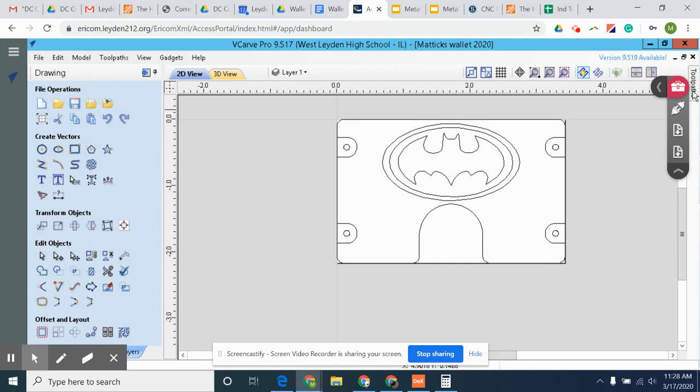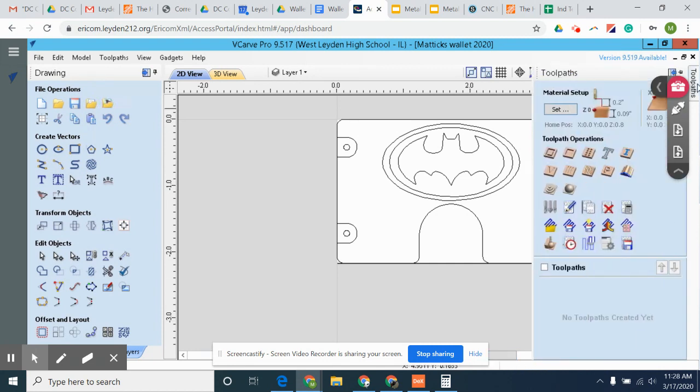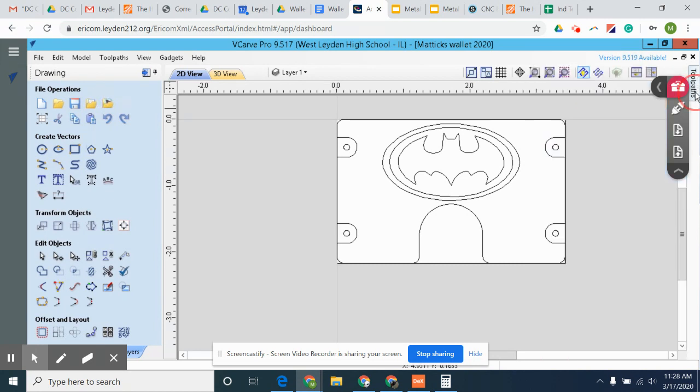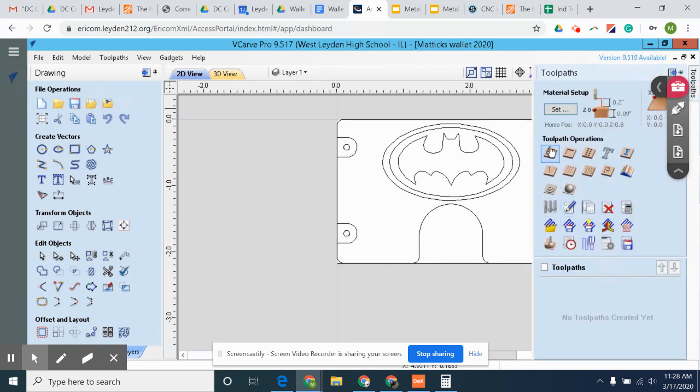Mine was already there. Then over on the right side, you see all the toolpath operations. On the tab on the right, it says toolpaths, and right there, it's going to bring up all these different options. If I hover over, I have a profile toolpath, a pocket toolpath, drilling, a quick engrave, inlay, a Vcarve, fluting, texturing, prisms, and so on, some 3D stuff down here.